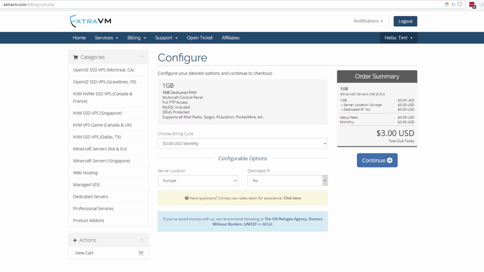Now, something else that you might want to consider is getting a dedicated IP address. It just makes it a little bit easier so your players aren't ever confused and you can keep that dedicated IP going into the future. I'm not going to get one for this video. So once I have selected this, I can click continue.